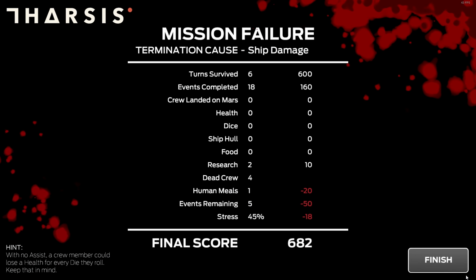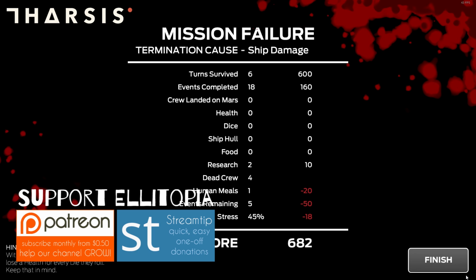Mission failure. Terminated by ship damage. Final score 682. Better than I did in the first play. Hint, with no assist, a crew member could lose health for every die they roll. Keep that in mind. Yes, indeed. That is one of the issues that we ran into. 682 is not a bad score. I have scored better. And I have got further into the mission.